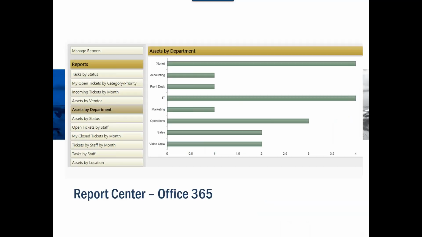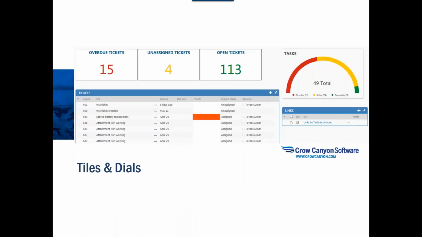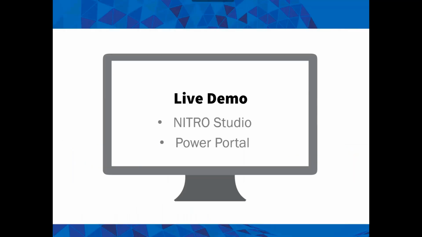But then there's the historical ones where you go into a report center and you create a number of different reports in different styles, whether it's a bar graph, a pie chart, put them all together into a display. So there's different ways of presenting this information and a lot of different options here. And let's just jump right into a live demo so you can see this in action. So give me a moment to switch over to that live demo here.